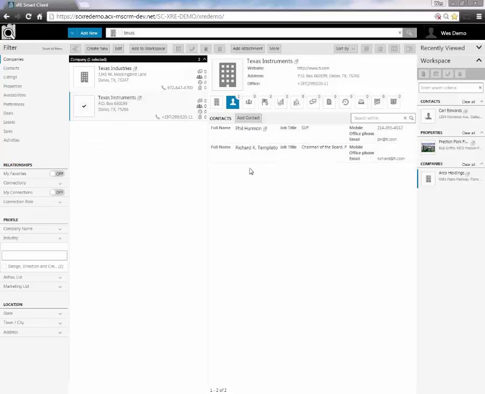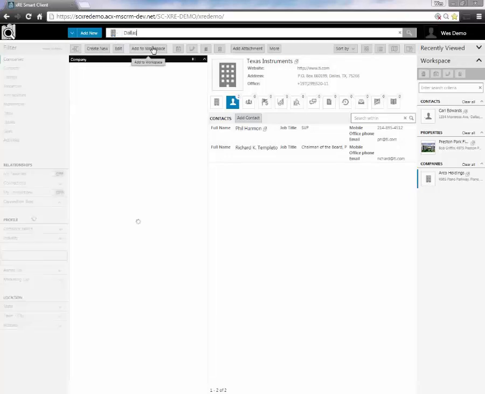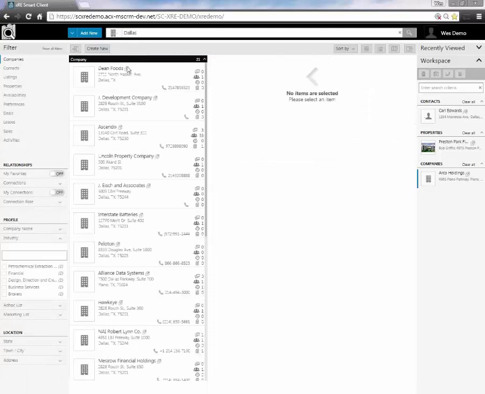So quick example of how you can enter in contact information, also searching for it. We saw earlier I did a quick search on records that are related to Texas. You could also look at, as I did earlier, Dallas. Noticing also that there are a variety of filters that have shown themselves here on the right-hand side.